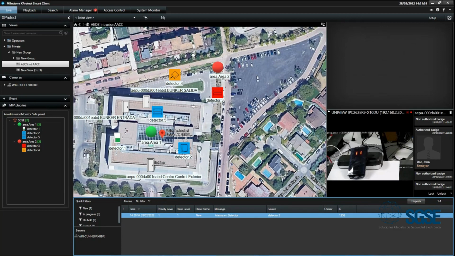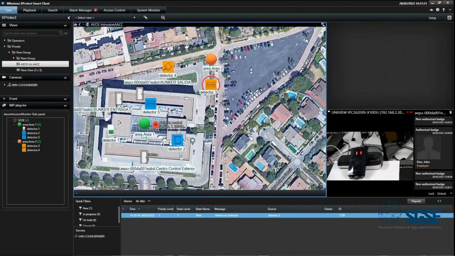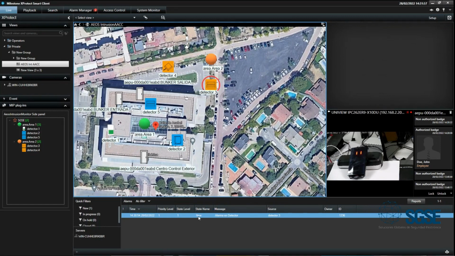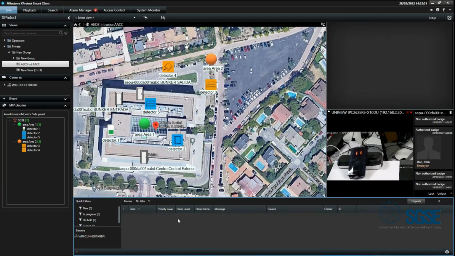If I restore the status of the detector, the alarm is still active, but with a right click I can restore alarms. So it gets back to the armed state. Then I can close the Milestone alarm.